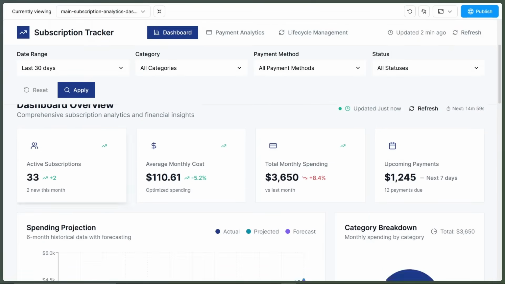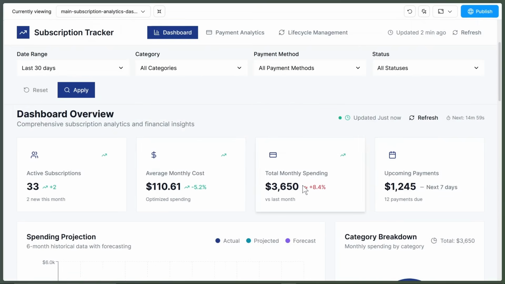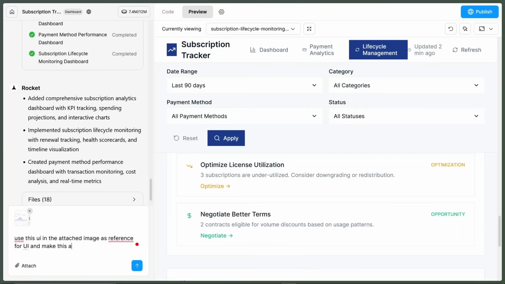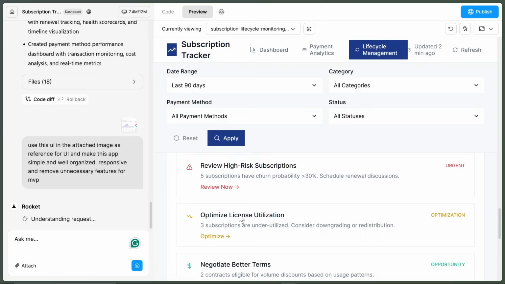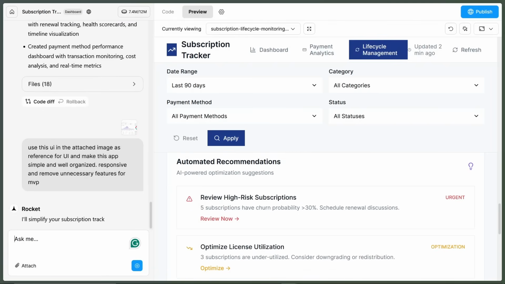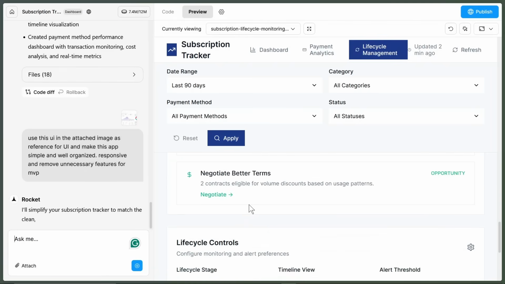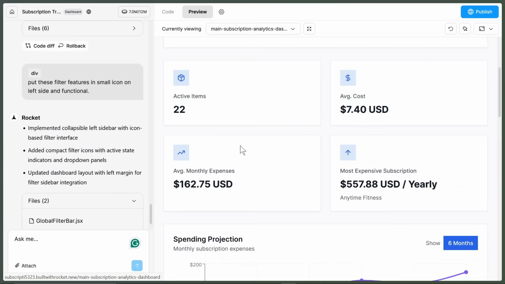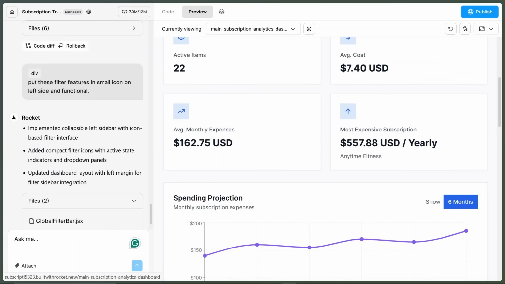It's really impressive, but at first glance, the design looks a bit messy and overloaded with extra features I don't need. So to clean it up, I upload an image of a cleaner UI reference and tell the AI to tidy things up. I click send, and Rocket immediately starts working on it. Whenever you want to make a change, just tell the AI in the chat, and the AI itself will know what code to change or add. Now after 2 minutes, my requested changes are finished, and now the UI looks much cleaner and more professional.